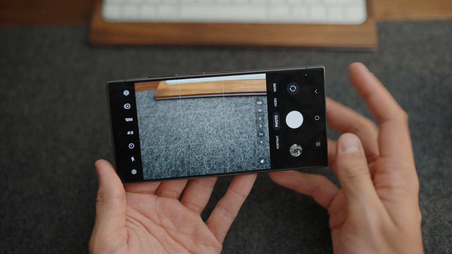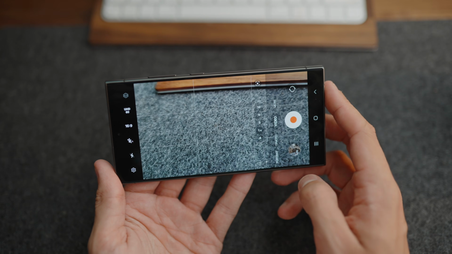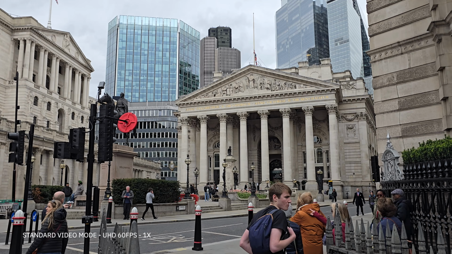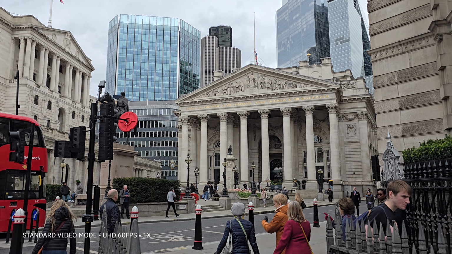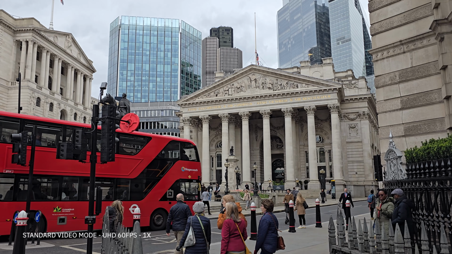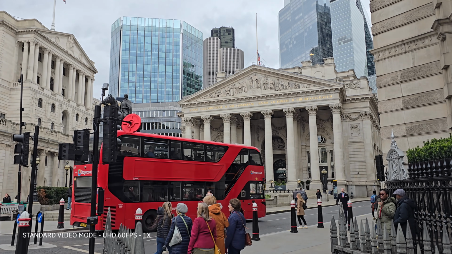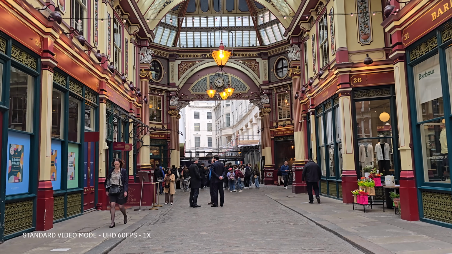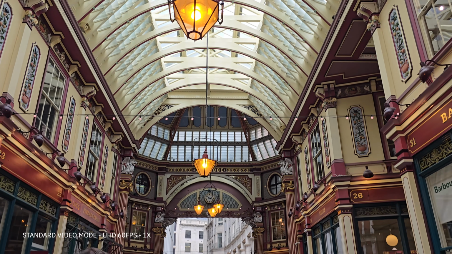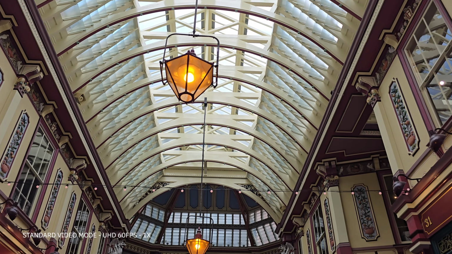Let's first talk about the two main ways to shoot video on this phone, and that is with the standard video mode and also the pro video mode. So the standard is of course what you just get by swiping over from the photo to the video section. Video out of this mode is not going to be the best way of capturing video. This is more akin to speed and getting something which just looks decent out of camera every single time. Samsung still has a habit of over sharpening this footage fairly dramatically, and I just don't really know why they always want to do that with their footage. But like I said, if you want something quick and just want something to work, this is the mode you're going to want to go for.